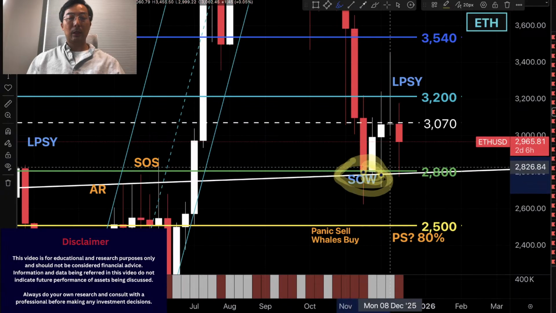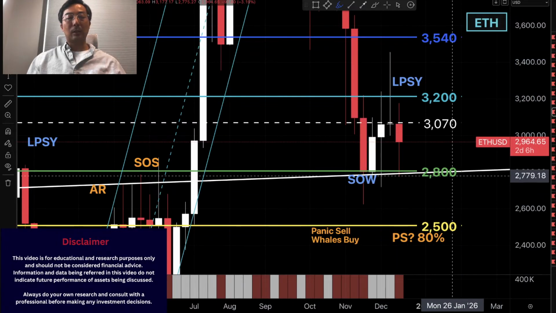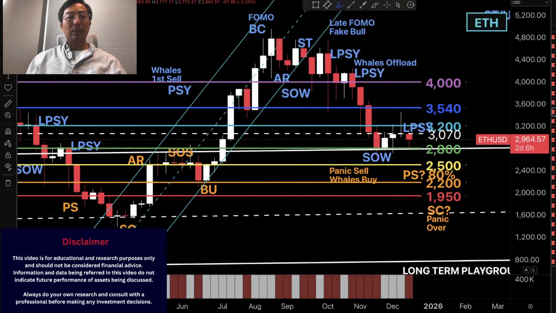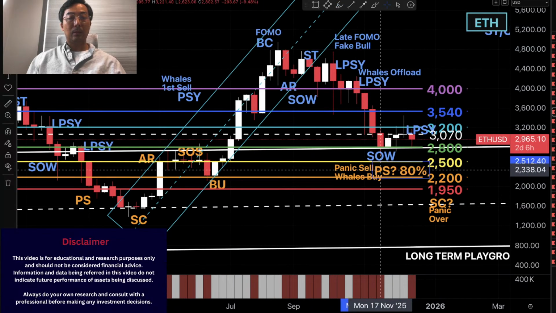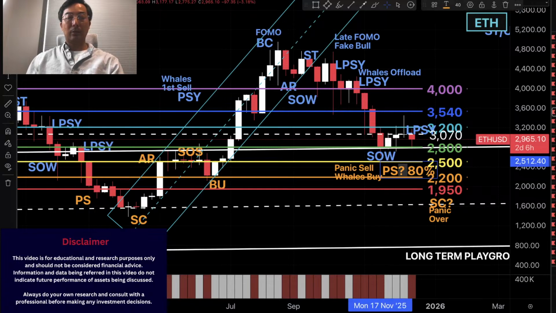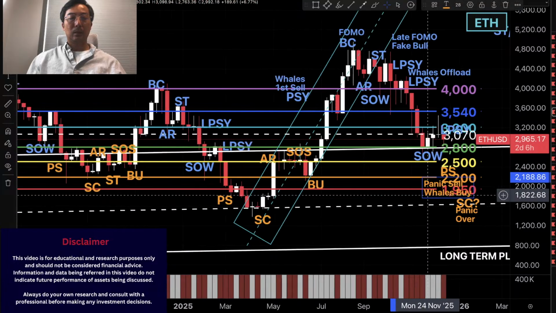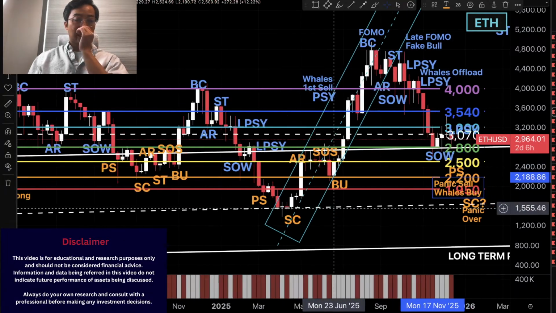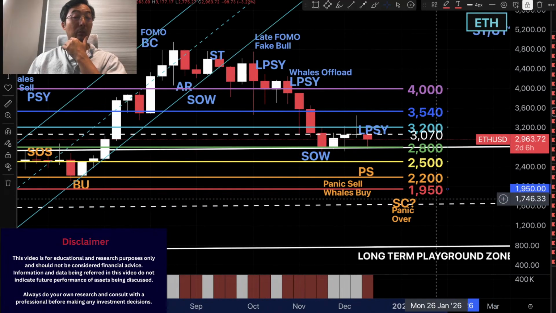This dual support, the green line and the white line. The bigger rebound, and now it has come back down to challenge the green key level of $2,800. Again, if Ethereum is finishing the distribution cycle, the next stage is the preliminary support, the very first stage of an accumulation. Let's remove this. If it really is going to come down, like what it did back in March this year, I'm not talking about way back in history, then it will seek a low point maybe even lower than the red key level of 1950.